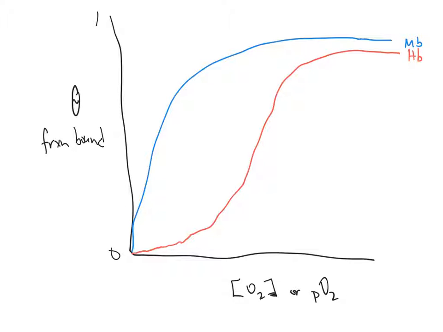Now, this is the important part. Notice it doesn't go up to 1 or 100%. It's never truly 100% bound, typically. That's why, if you notice whenever they do little sensors, very rarely would it ever say 100% oxygen saturation is what I'm measuring. And if it did, it's probably because it's not that sensitive, and it's really probably like 99%. But it's just the asymptote. If you think back to calculus, this is the asymptote that it's approaching.